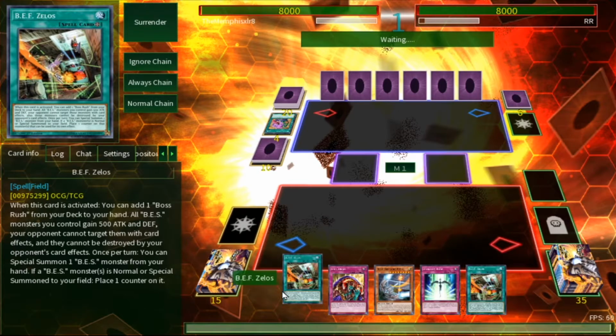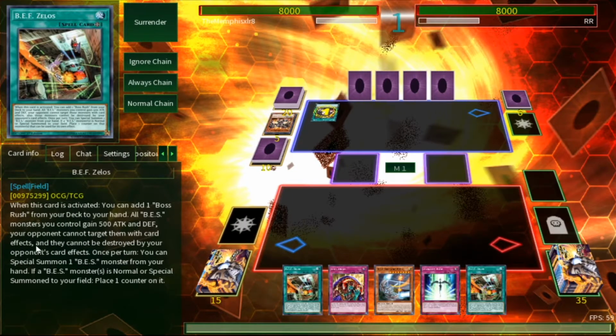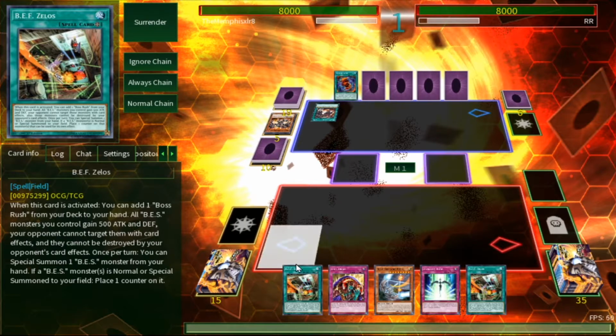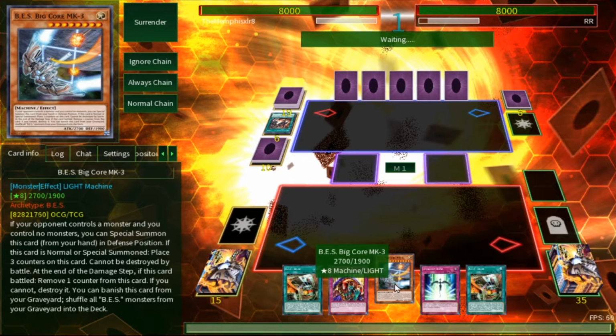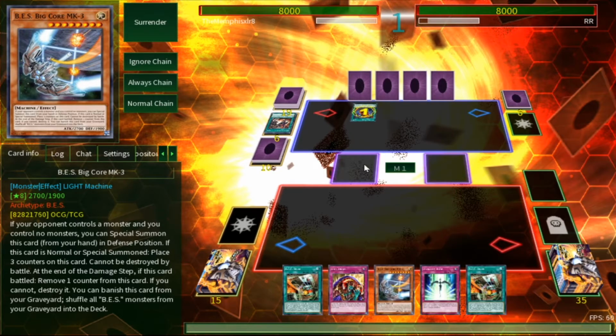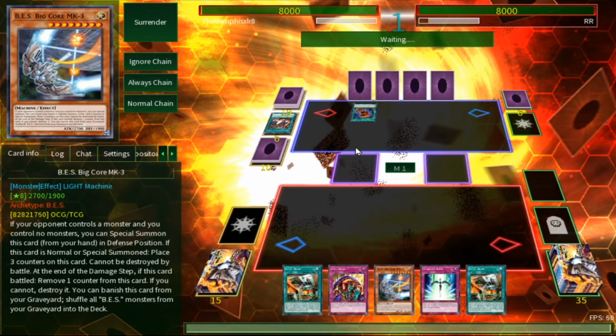This card makes it so B.E.S. gain 500 attack and defense, so it makes your big monsters bigger. Your monsters can't be destroyed by card effects. You can't be targeted by card effects. Very nice protection. And once per turn, you can summon a B.E.S. from your hand. All of the B.E.S. monsters are big, beefy dudes. And so, sometimes you need to have a little bit of extra work to just get them out on the board.